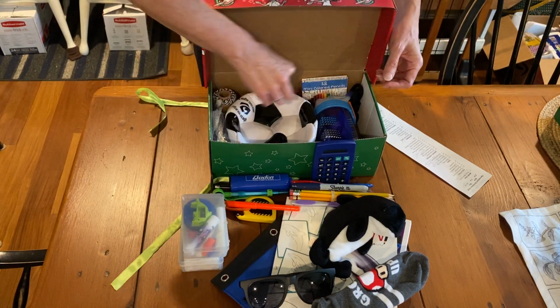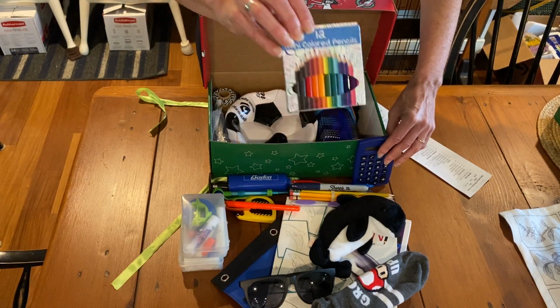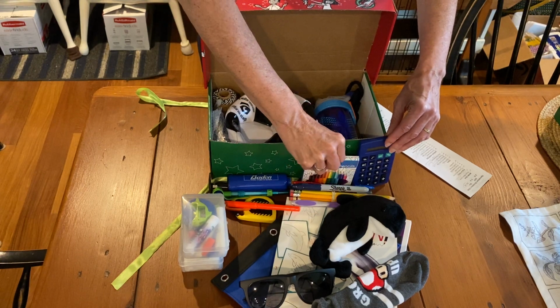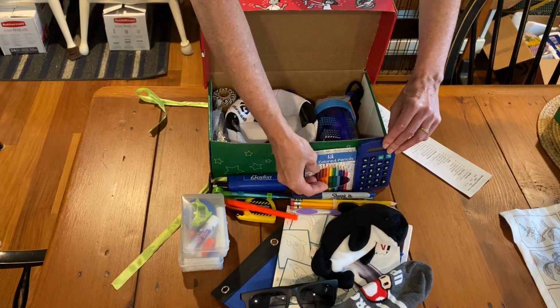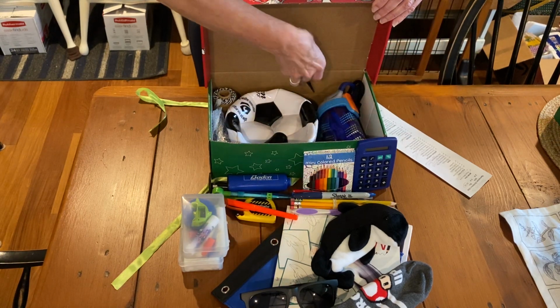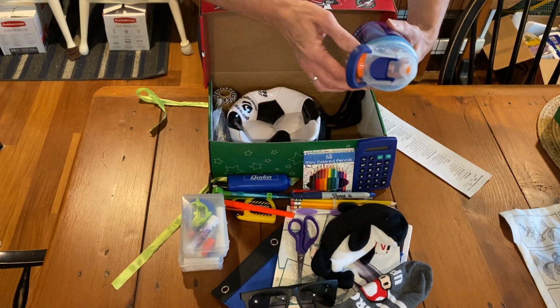And here's a, well, I'll get the colored pencils out. I like the mini ones because they can fit in. They don't take up as much room. So art is not definitely the theme, but there's some art supplies in this box. Here's the scissors. Have all the school supplies in here, purple and orange and blue.